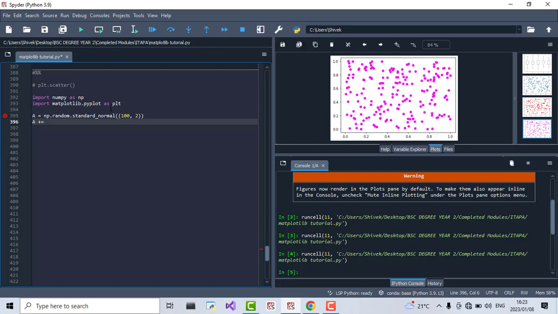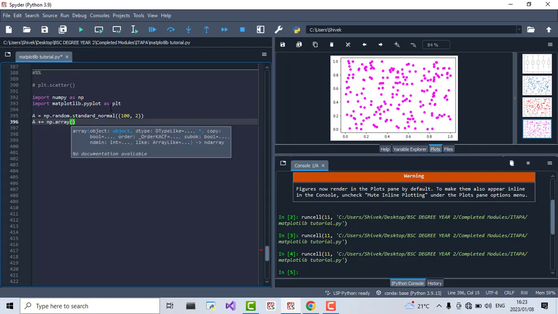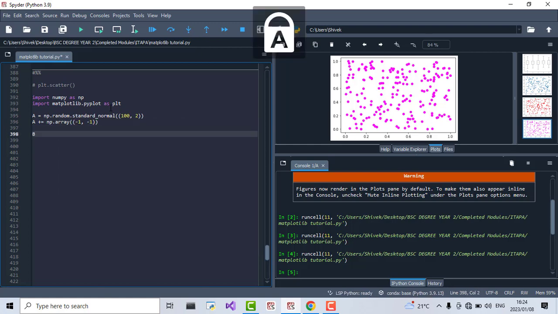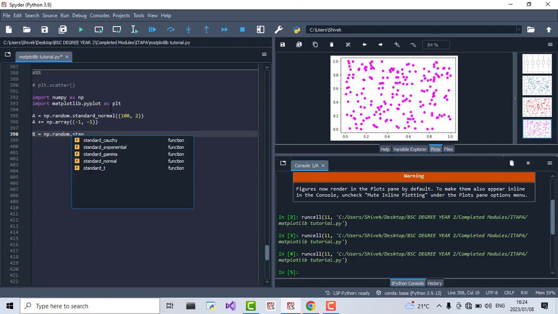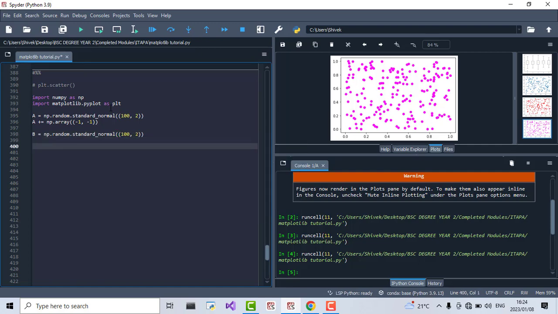Now what we can do, say a equals a plus numpy.array. Within this, let's pass -1, -1. b equals numpy.random.standard_normal. Within this parenthesis, a size, let's pass 100 by 2.